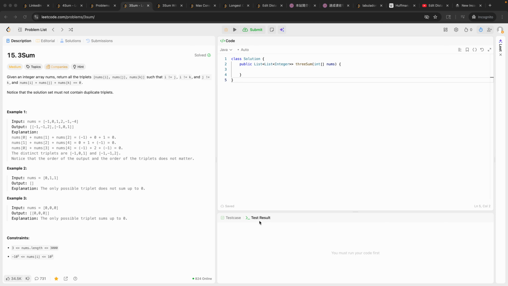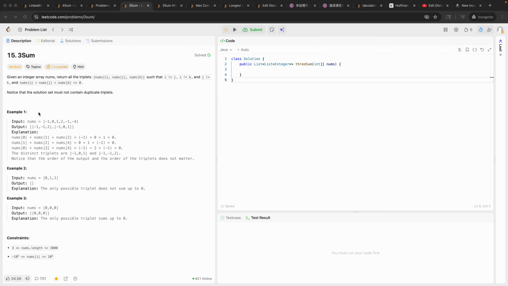This is Leo and let's do some more Leetcode problems today. Today's problem is called threesum. It is pretty similar to the classic two-sum question. We are given an integer array nums, and we return all the triplets nums i, nums j, and nums k, such that they are separate, and the sum of the three elements equals 0. And the solution set must not contain duplicate triplets. So we have to deduplicate while we're building this solution, okay? And we're going to return all the triplets, so it's not just a number, okay?